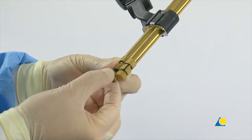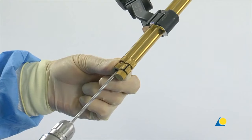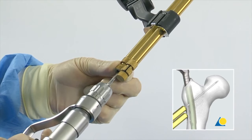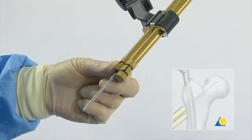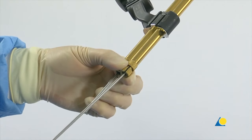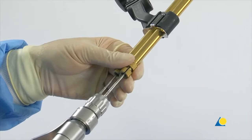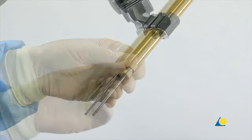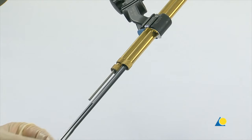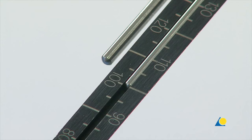The cranial trocar is removed. A 3.2mm guide wire is inserted through the drill sleeve and the tip of the guide wire is advanced to the level of the subchondral bone. In a clinical situation, the depth and anteversion are checked under image intensification in the AP and lateral views. The caudal trocar is removed and a second 3.2mm guide wire is inserted. The drill sleeve is removed and the length of the guide wire outside of the bone is measured with the direct measuring device. Be sure that the tip of the protection sleeve touches the bone or the measurement will be inaccurate. In this exercise, the length of the caudal hip screw is 100mm.